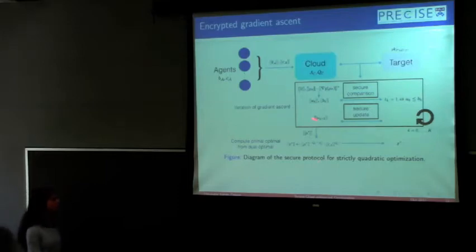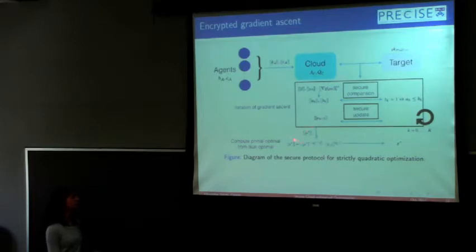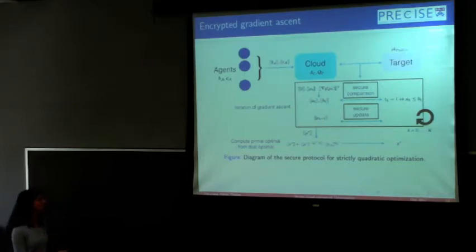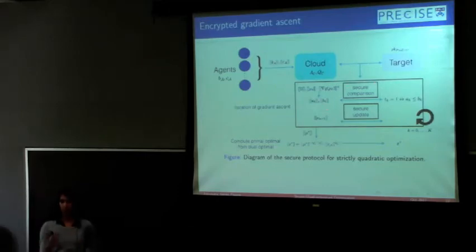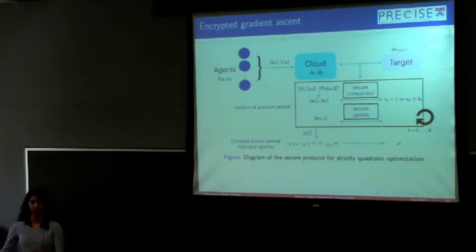Okay, so at the end of these k iterations, the cloud will be able to compute the dual optimum and again locally extract the encrypted primal optimum, and send it to a target which will decrypt it. Now, what happens inside here? We need two steps. First of all, obtain the comparison, that maximum. And second of all, very importantly, update the dual variable such that neither of these two parties knows if it was updated with 0 or with the updated iterate in the gradient ascent direction.